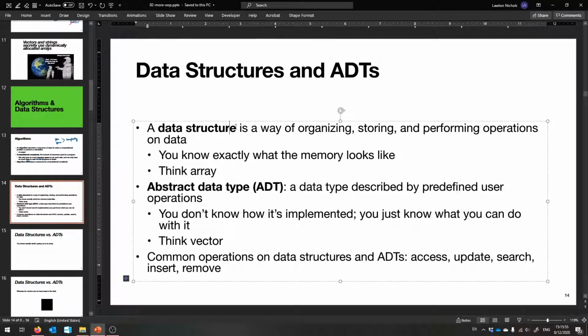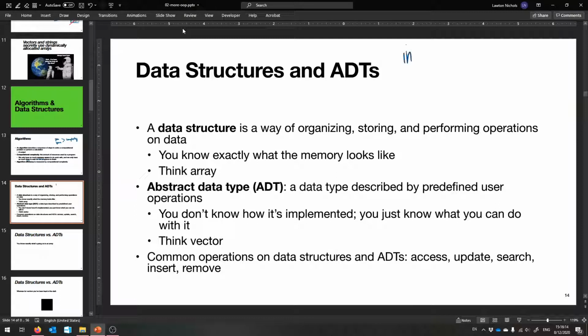Okay, so a data structure. You know and love data structures already. You have used arrays. Okay, so a data structure is a way of organizing things. It's a way of structuring data. It's self-explanatory, kind of. So if you have a bunch of ints and you want to put them all next to each other, you don't go and make a bunch of int variables. You don't say int x, int y, z, p, q, w. If you want to store 6 things, no, you make an array. You say, I want to make an array of 6 things, and now I don't have to remember all these different variable names. This array puts all these ints next to each other like I wanted, and that's all I need. They don't need individual names, for example.